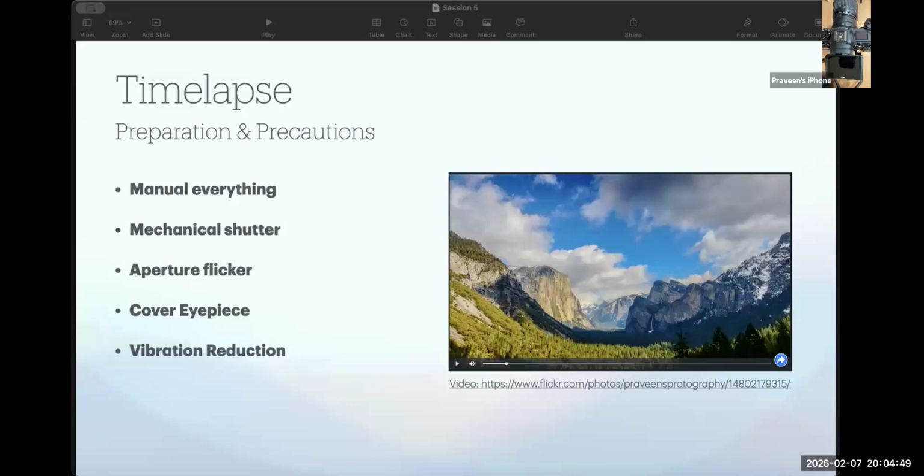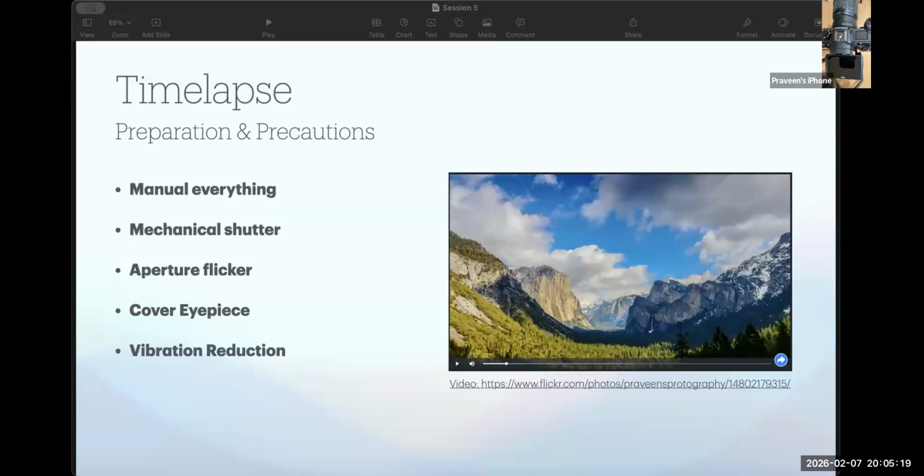On a DSLR, light can leak through the viewfinder because the viewfinder is always open. It's not an electronic viewfinder like on mirrorless. Light can leak through the viewfinder, and it can affect your long exposure, especially during the daytime. Some SLRs like the D800, D850, have a button to press where you can close the viewfinder, a built-in shutter.